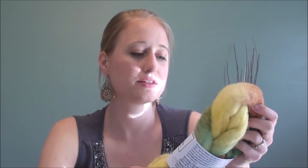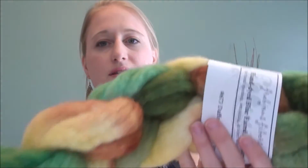I knew that I was going to look through their roving stash. One of the things he told me was that as a beginner spinner I should purchase some blue-faced Leicester. Oh my gosh, I can't pronounce anything. I've been using fine merino, but he was not impressed with that because he said the length of the hair is shorter, so when you're trying to spin you have less time to pull it out. I guess the blue-faced Leicesters have longer hairs, so it gives you a little more time to lengthen the roving. And the worst thing that you could do is let the spin get into the roving. So it's supposed to be easier for beginners, although it's probably better for other reasons too. So I got this nice colorway called Daffodil.